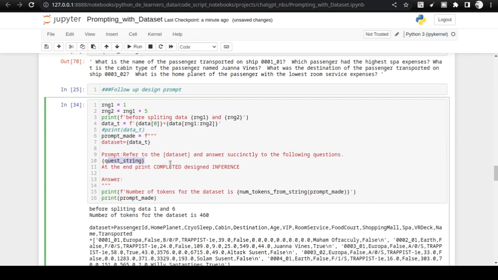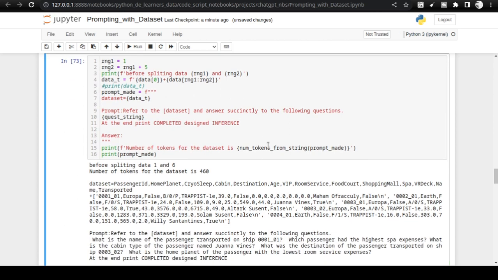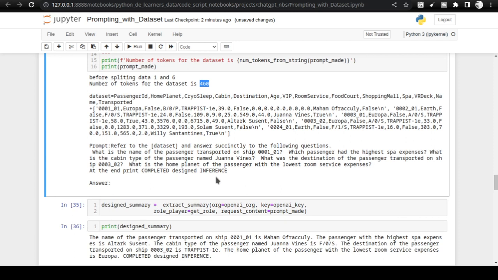This is the new prompt that I'm creating. Whenever you create a prompt, you can send it through this function and get the prompt token count. Ensure that the prompt token is not more than 3500. That will be the optimal way of working with this prompt data.